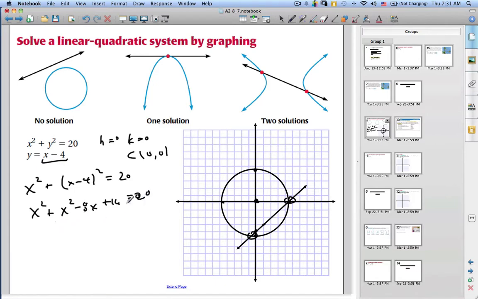And I know I've got to combine like terms, and I want to make it all equal 0 because it's a quadratic function. So I'll have 2x squared minus 8x, and when I subtract 20, 16 minus 20 gives minus 4, equals 0. I can factor a 2 out of everything, so this would be 2 times x squared minus 4x minus 2 equals 0. And then I would want to solve this. Now I can see that factors of 2 that have a difference of 4, that doesn't exist. I'd have to use the quadratic formula, so I'd get some pretty odd solutions.